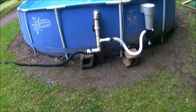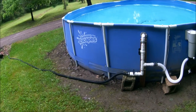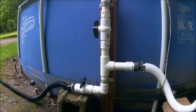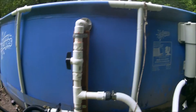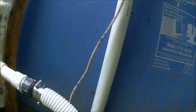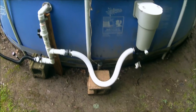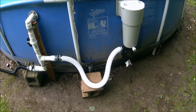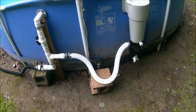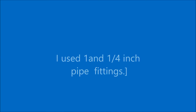So if you're looking for a project to improve your bargain-rate pool experience, I suggest maybe making one of these manifolds. I just left this discharge hose the way it was — this is standard when you buy one of these pools. It's a little too long for the way I have things hooked up, but I'll cut that off and make it a little neater. Anyhow, I hope this was helpful. Thank you.